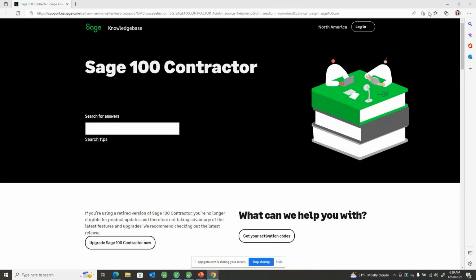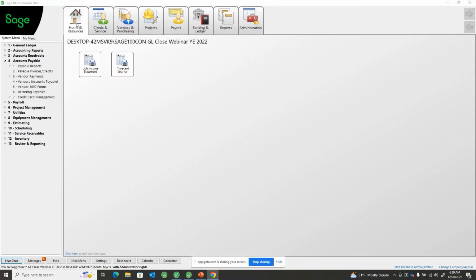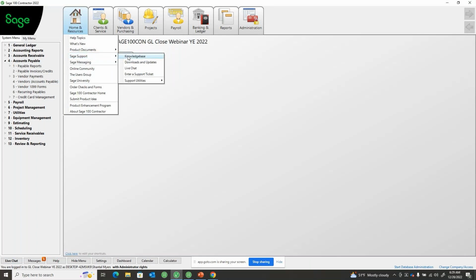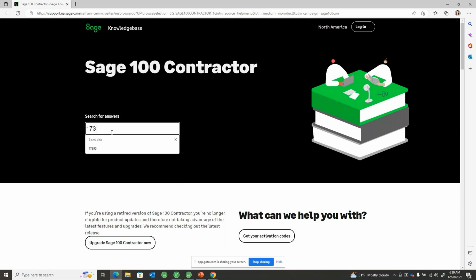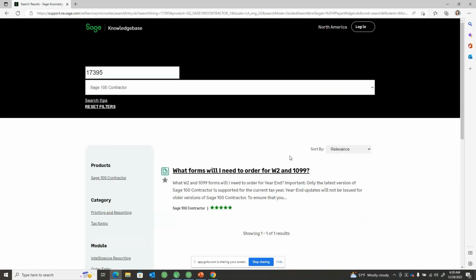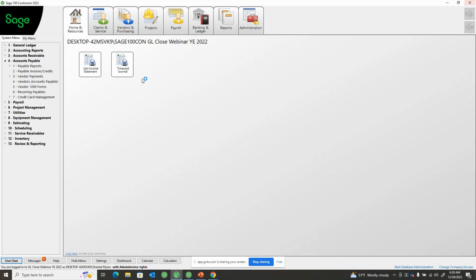To get to the knowledge base, you're just going to go to Home and Resources, Sage Support Knowledge Base. And I gave you the KB article. You just can punch the number in, 17395. And then that will tell you the forms that you need to order for your W-2s and your 1099s. So that is if you're going to be handling that yourself.